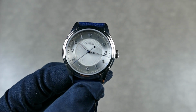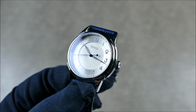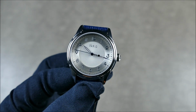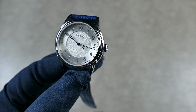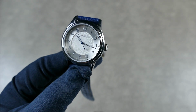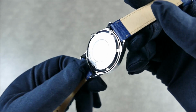And of course, the delicateness of these hands I really, really like. And then they are skeletonized as well. Again, just a lot of nice features that all come together to make a really cool looking watch. Now, it doesn't have any lume, and it's only water resistant down to 5 atmospheres, but that's kind of what you would expect for something like this.